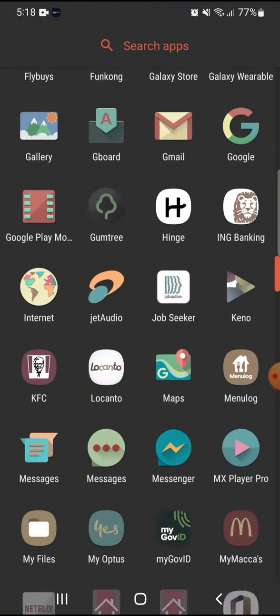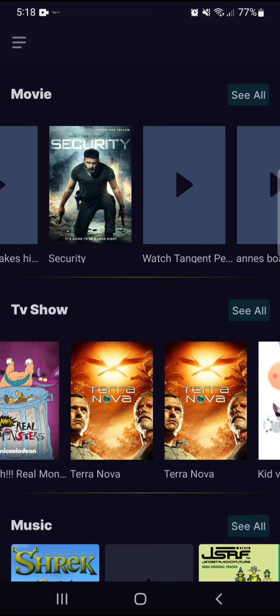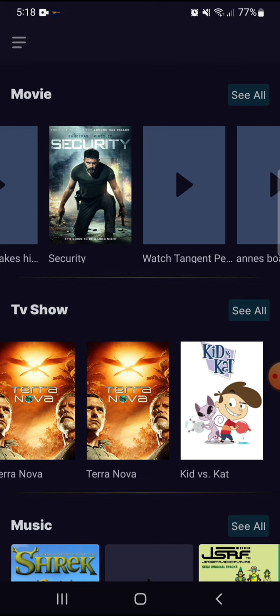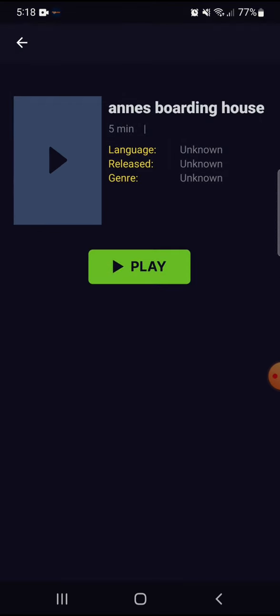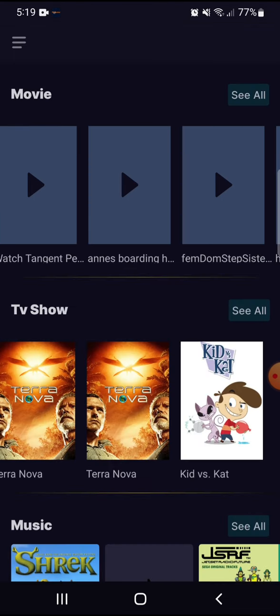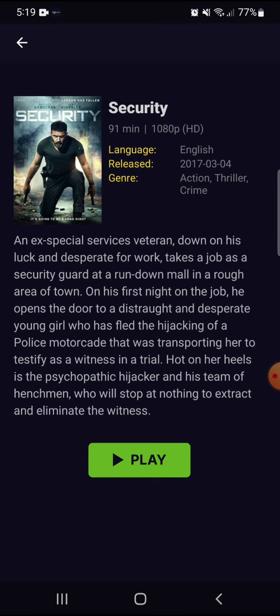So I'll open up the app quickly. You can see the stuff on the top here. These are the default categories the app gives you automatically. Now at the moment, I don't have Code Geass or Scride installed, so I can't really show you. But instead here, it'll say unknown instead of a name, and it will just have this picture. If I click on that, it'll say unknown. It'll have no description. Whereas if I click on something that is recognized, you can see it has all the movie data.